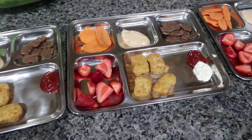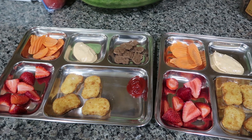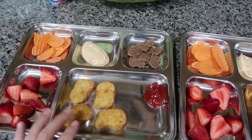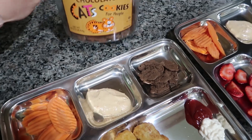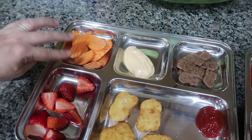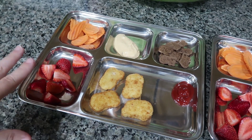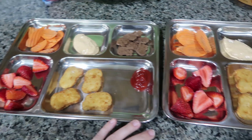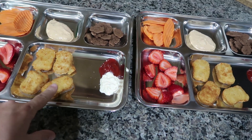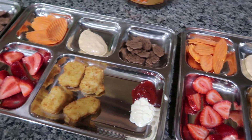Day two lunches for the kids — nice and easy today. They had a really messy and filling snack earlier so I went a little lighter on lunch. We've got some chicken nuggets, the chocolatey cats cookies for people from Trader Joe's, some carrot chips with Fiesta Ranch, and about four strawberries. Pearl and Bryce love ketchup and mayonnaise mixed together, so I put a little squirt of each for them to mix with their chicken nuggets.